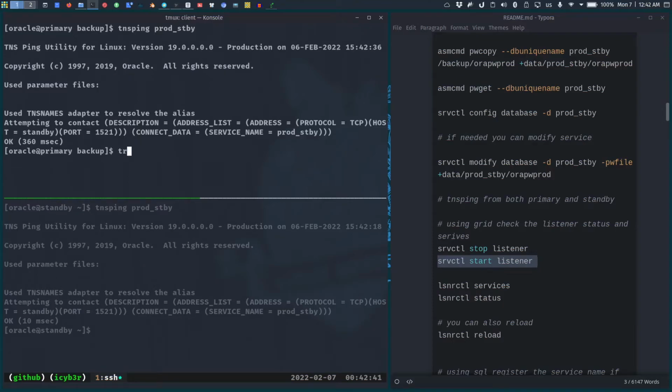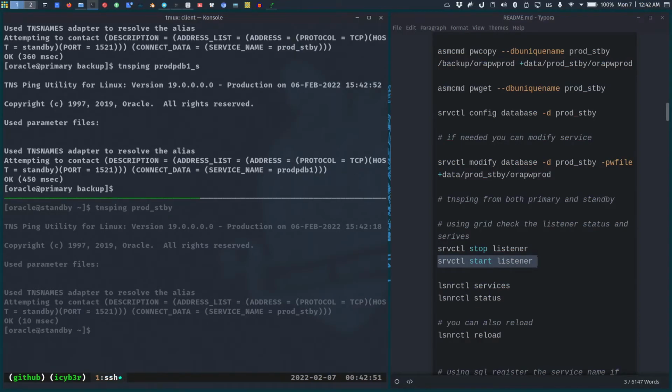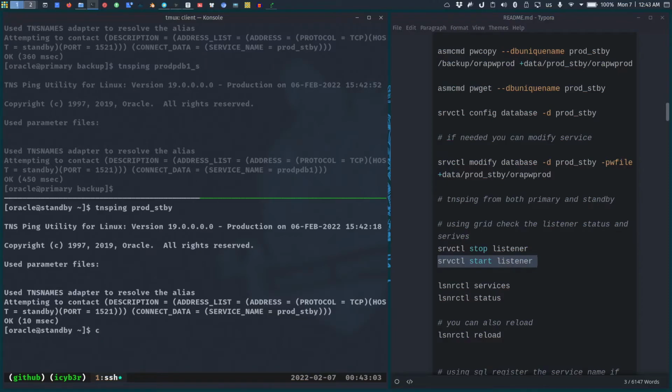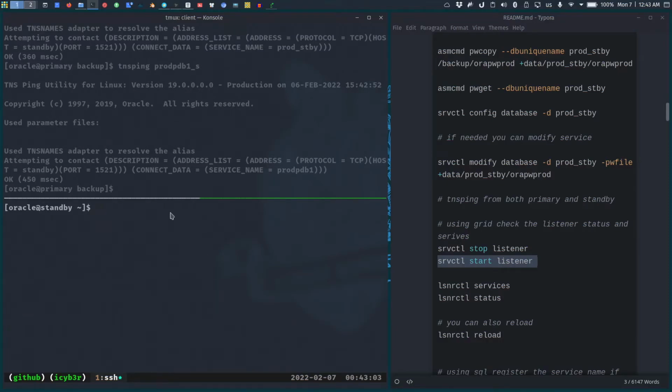Let's do tnsping for the prod DB1_S. Yeah, and I'm also able to reach the prod DB standby, which you can see here. So everything is fine and working fine.